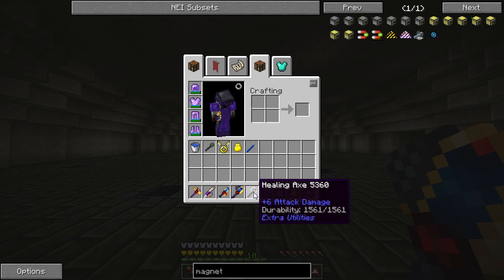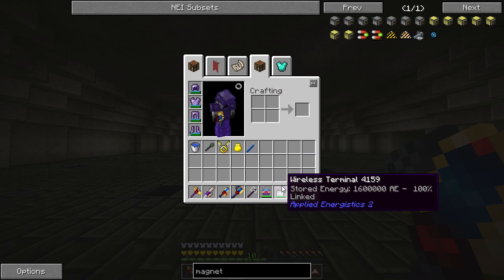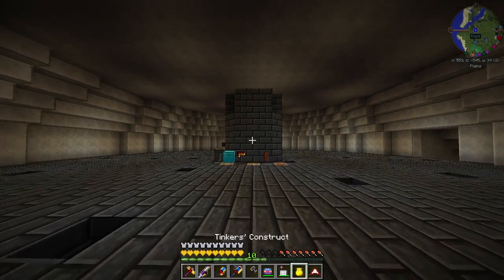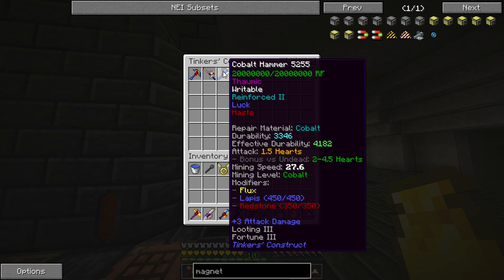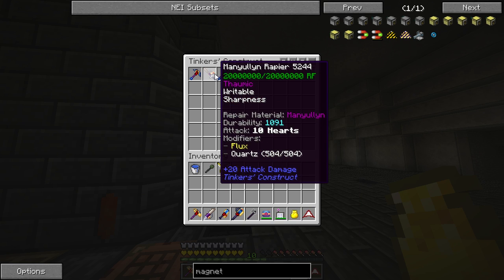Yeah, great. Healing axe, which I've shown off. My resonant flux capacitor, which apparently is charging a bit. Wireless terminal. And my Tinker's Construct tools that are in here, I have 3. I have my Silk Touch, my Fortune 3 pickaxe, which I've been using. I also have a Fortune 3 hammer, which I do actually have some clips of me doing a load of emeralds and diamonds, which I might show off in a bit. And my Manual and Rapier.